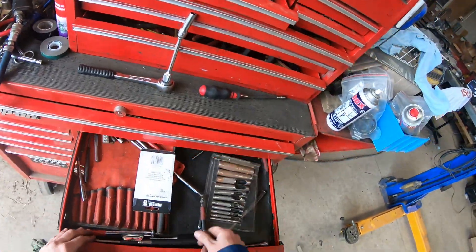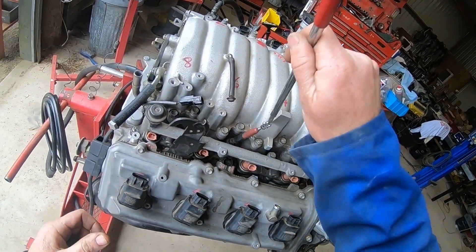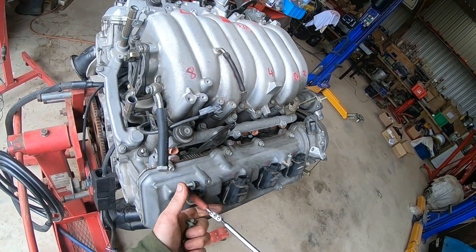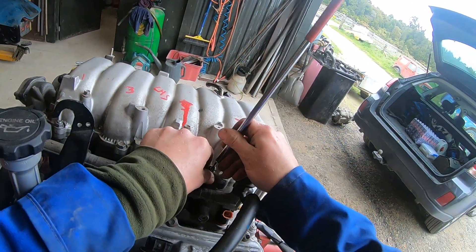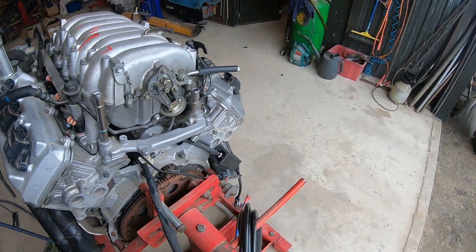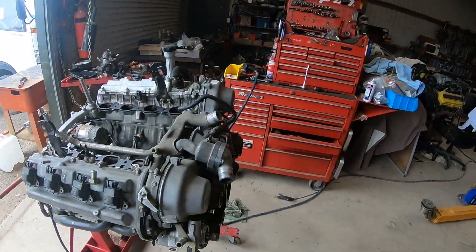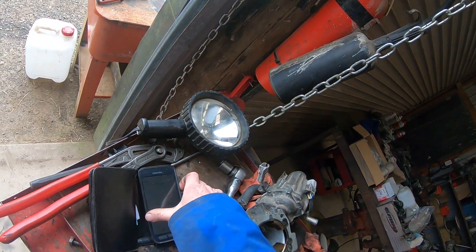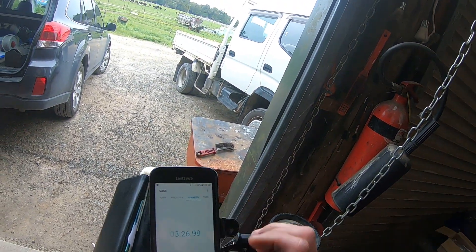We're going to use the magnet to get these bolts. Got that one — two, three, and one. One, two, three, and the one that I threw on the ground — four. There's a four-bolt, five-bolt, six-bolt — hope we're keeping up, we're on the clock! We've got it sitting loose. I unplugged it — there was no loom in the way. I'm standing on the side of the engine stand. Look at that, it's off! Looking at our timer — it says three minutes twenty-two. Three twenty-five — I'll stop it there.